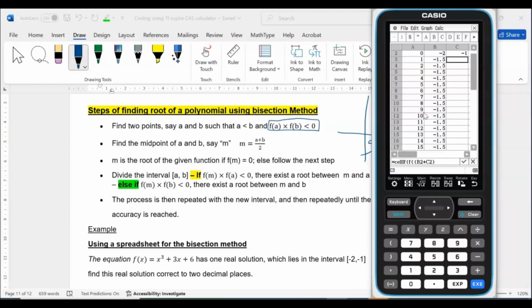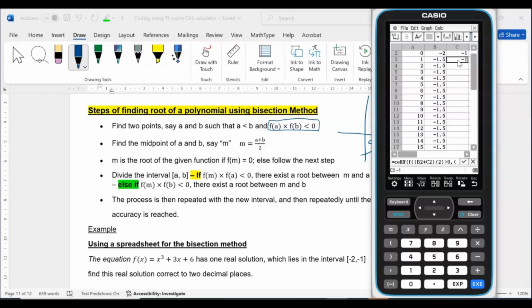Then the division sign 2, close the bracket and the greater than sign, greater than 0, press comma. We're going to put a bracket this time, B2 plus C2 divided by 2, comma C2. So this time if that's greater than 0, choose B and C.